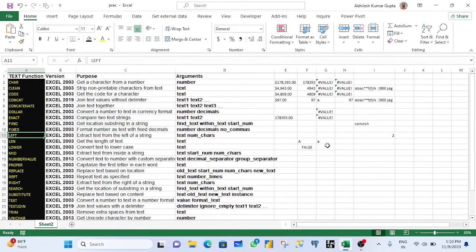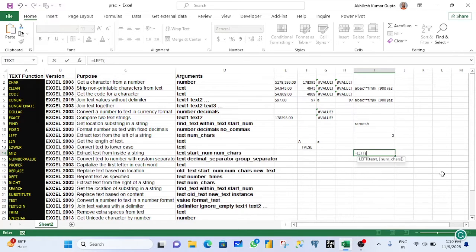Now LEFT, I am using LEFT. My text is this. And how many characters do you want from the left side? I want 2 characters. That's it.